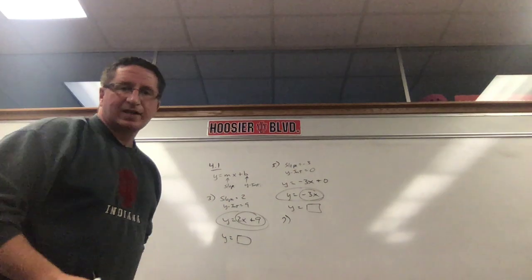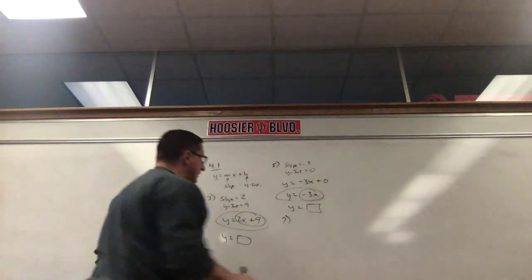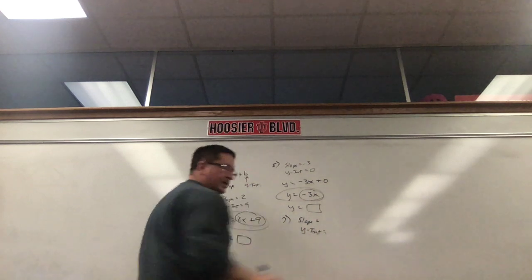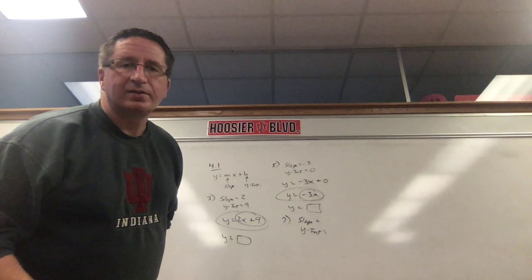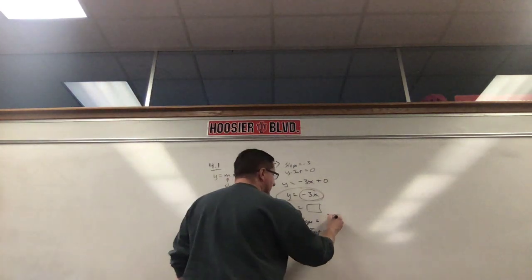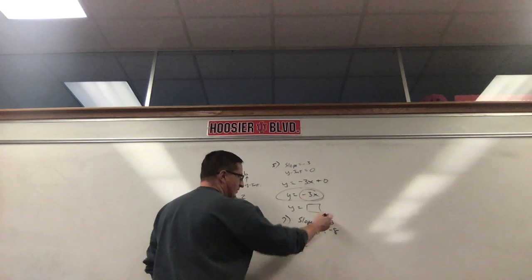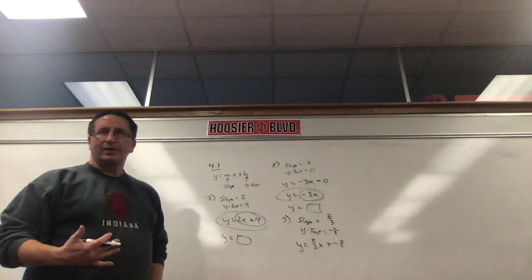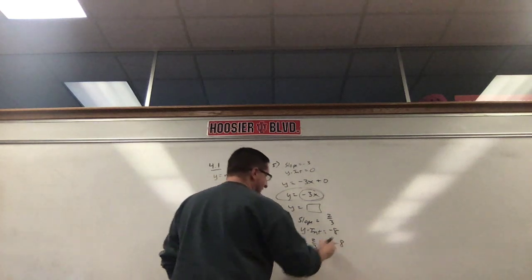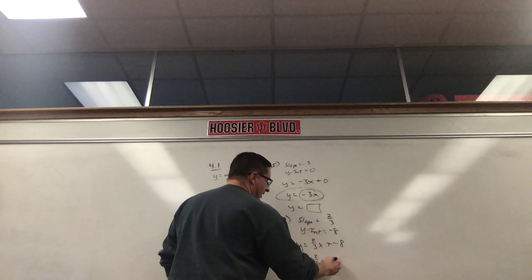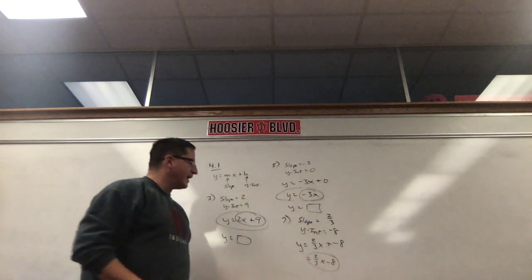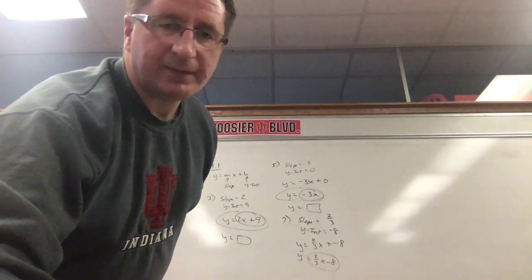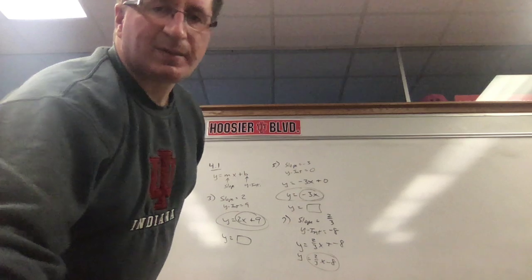Same thing with number 7. These start out really, really simple. Your slope is 2/3, y-intercept is -8. So y equals, slope is 2/3, x plus -8. The computer may or may not take that. I don't know if it will or not. A simpler way of saying that, instead of saying plus -8, is 2/3 x minus 8. I know the computer will take that. And again, it should be y equals, but since the computer already has y equals there for you, don't type it in.